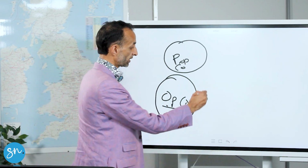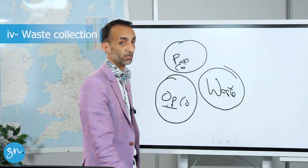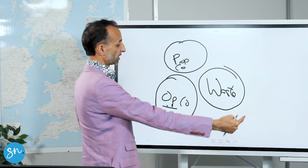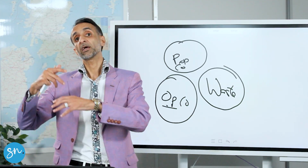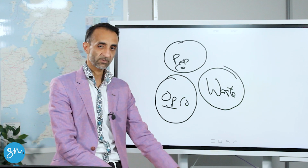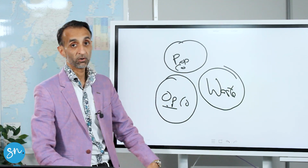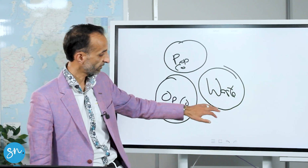With that, remember, you need to pay for the waste and the cleaning. This is commercial, so you need to use someone like Biffa or somebody else, Amy or the local council, to do that cleaning for you, and that's going to cost you. It's unlike residential homes where the council supplies you the bin, and of course they collect it up for you on a weekly basis or whatever frequency that particular council has. Here you've got to pay for it.